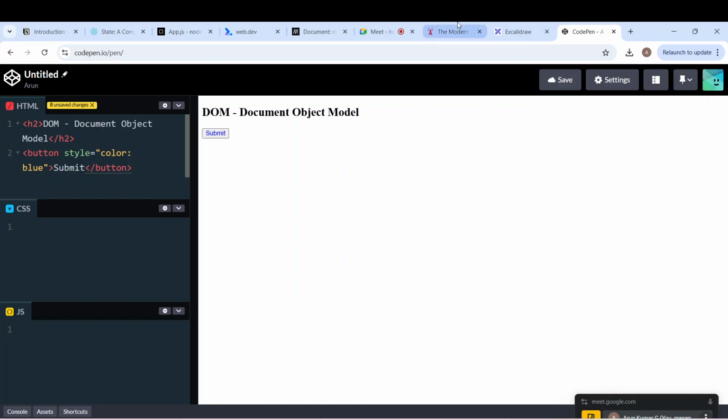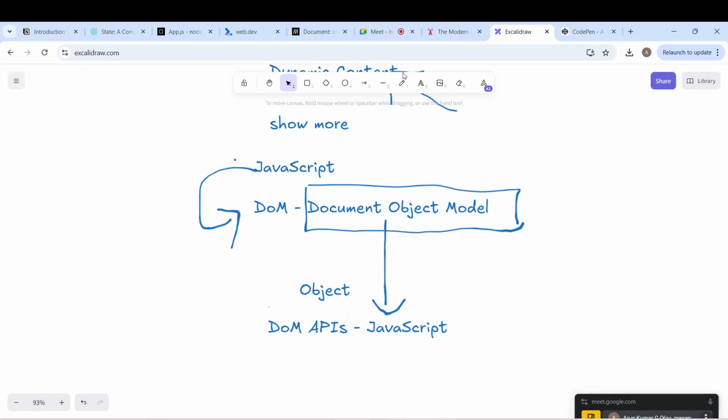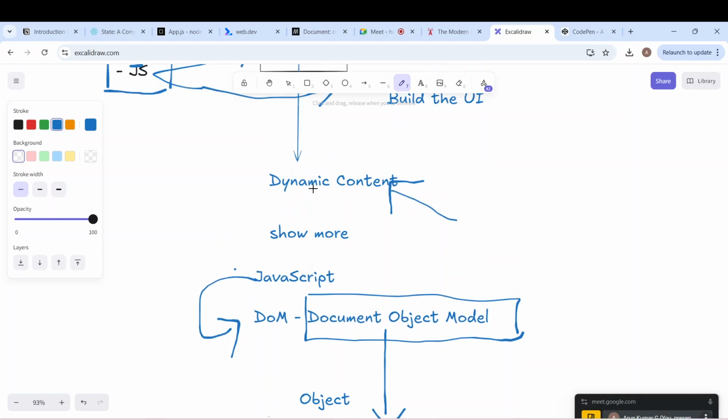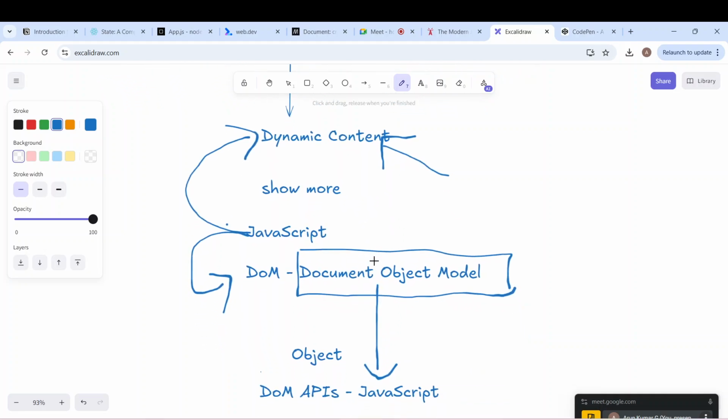Fine, all that is good. So let's see how that manipulation looks, how I interact with this particular DOM which is already displayed, and how JavaScript can help me build dynamic content. Why did all this discussion come? JavaScript has a superpower of creating dynamic content, which is not possible using HTML and CSS. So browsers gave a gateway to JavaScript to intercept that existing view which is displayed, or to build on top of that view which is already created.